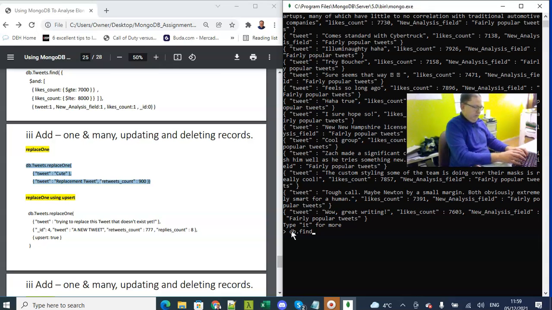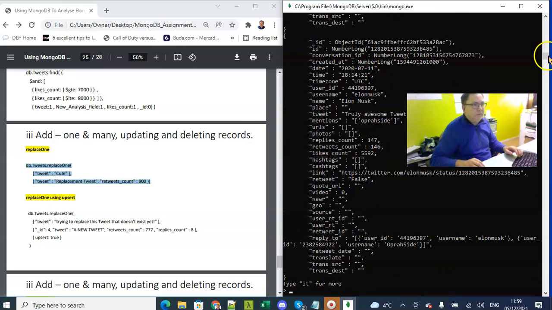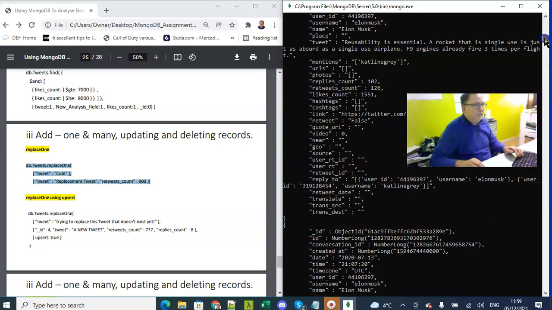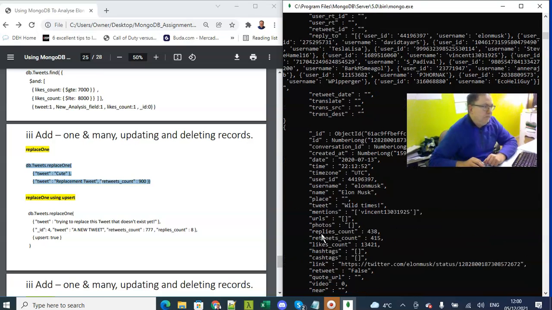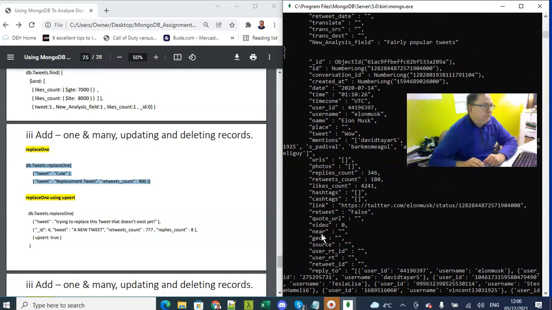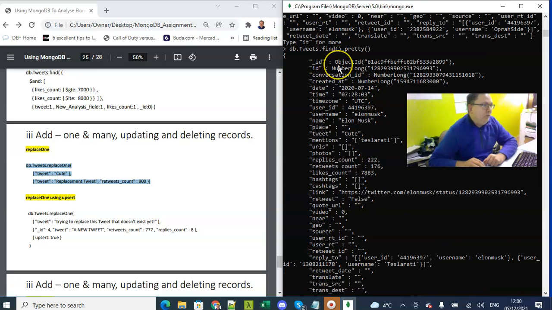First, I'll just show you this. A tweet there called cute, and that's the top one.